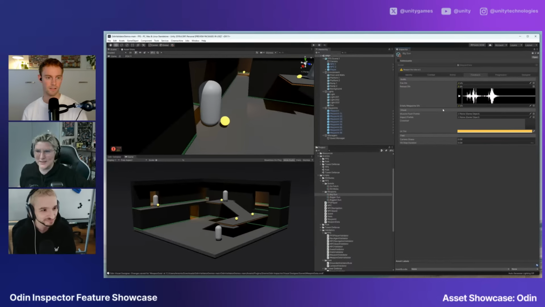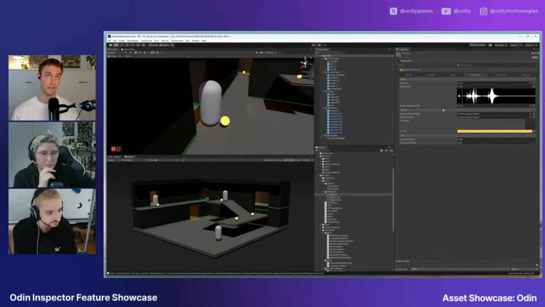Yeah, and I think this is a pretty good point to what you asked earlier. Who's it for? Because it kind of goes as far as you need to take it. There's really no limits. Obviously, I think we ship with a little over 130 built-in attributes right out of the box. But those will get 99% of the people using Odin probably all the way that they need to go.